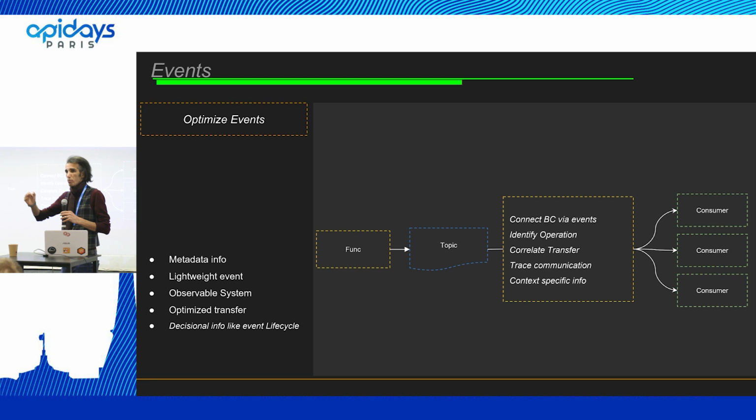And tracing this communication, most of the time, I'm personally using the servers. I'm using the monitoring system. I'm using my local computer just to find a problem for 2 hours, 3 hours. This is a lack of communication and trace management. We need to manage the communication and trace the communication in a huge distributed design. So let's add some context-specific information that can be useful between two bounded contexts from a business perspective.